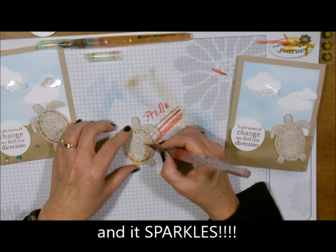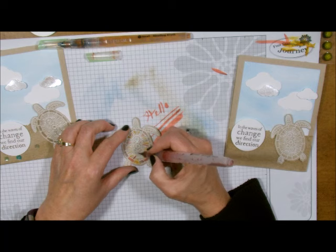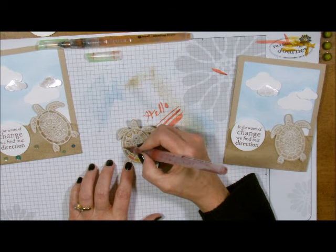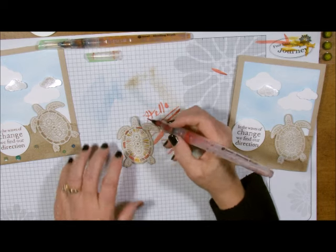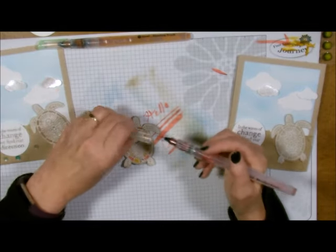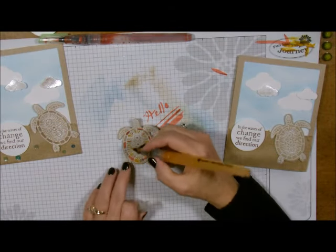All right? You're just going to put color wherever you want it to be. And it's got the sparkles in it. Oh, it's just so pretty. I'm gonna have to finish this one. I did every other one on these, all right, because I thought it looked so pretty. There we go. Oh, and then there's that one. All right, so then I'm just gonna finish it up because I think it's really starting to look very nice. I might even put this one on my card instead of that one.